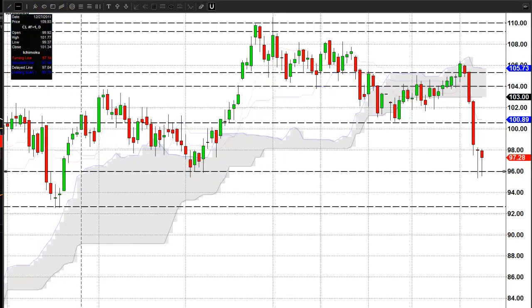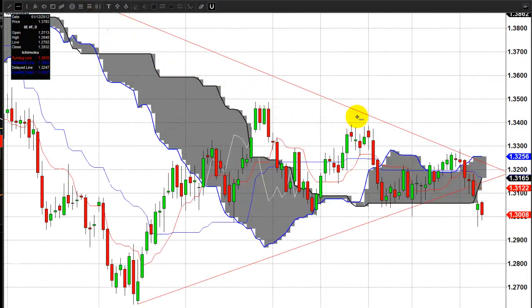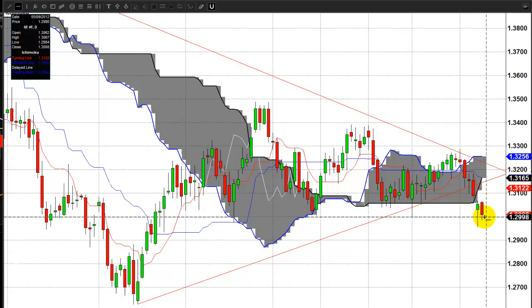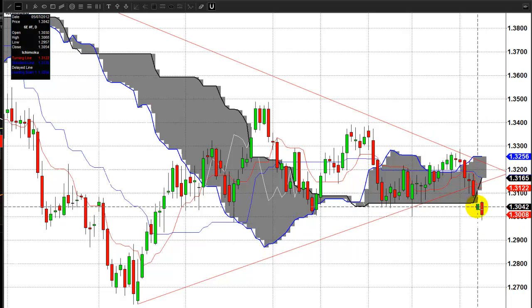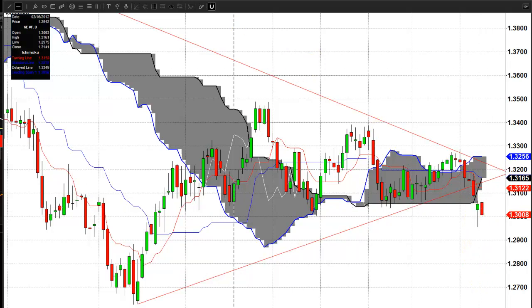Last one I want to look at, the euro. If you look at the euro on the daily, we were talking about this channel, and it broke out to the downside, and 130 seems very critical. We've tested 130 to the downside twice here, twice back here, and then once again in February, and we found buyers every time. So now we close in around this 130 level. This is very critical. On Sunday in the Globex session, we got down to 129.57. If it breaks hard to the downside, 127 half, I think it sees.